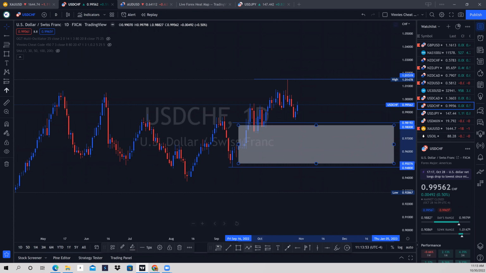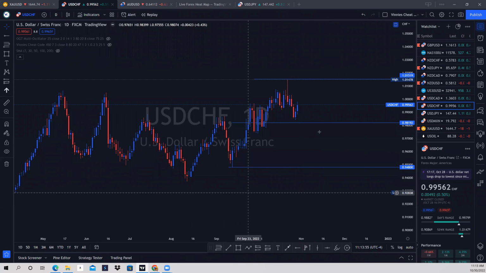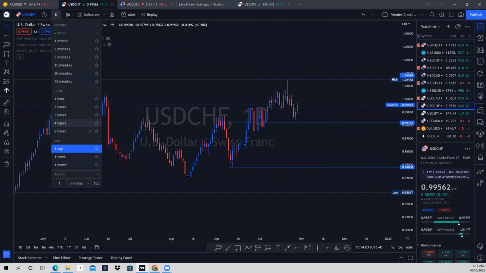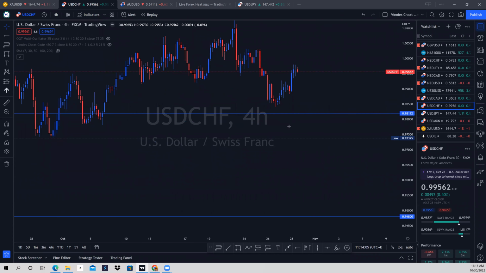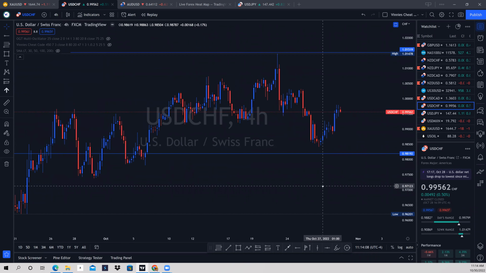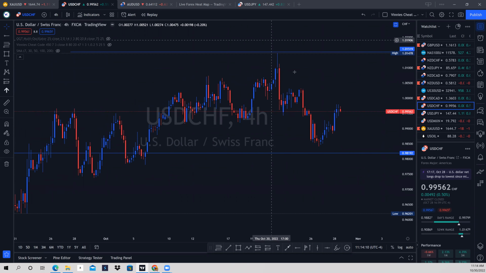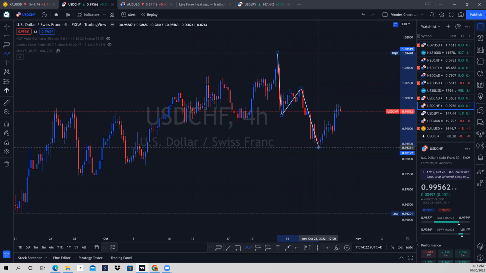So now, once I know which direction I should be trading in, I'm just going to wait patiently and go down to our 4-hour time frame. All right. So now on the 4-hour time frame, we have more information here. You can see we have bearish market structure on the 4-hour time frame. The reason why this is bearish market structure is because we have a high, we have a low, we have a lower high, lower low. Now price has created a lower high to continue down, okay?